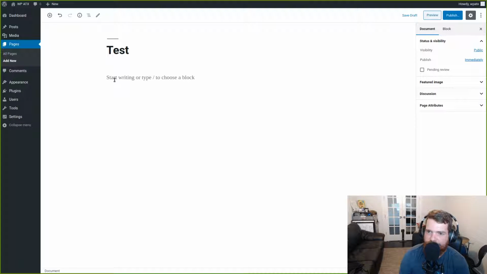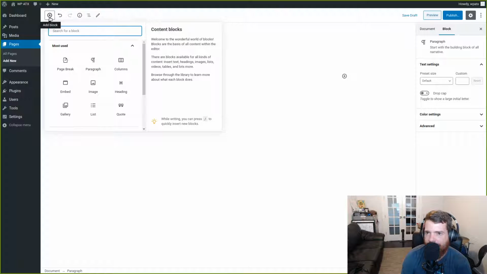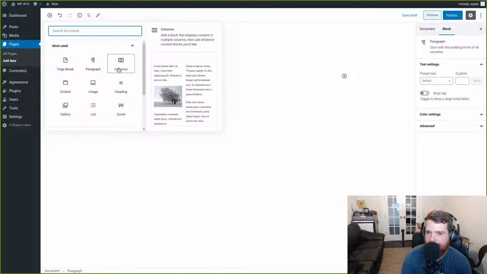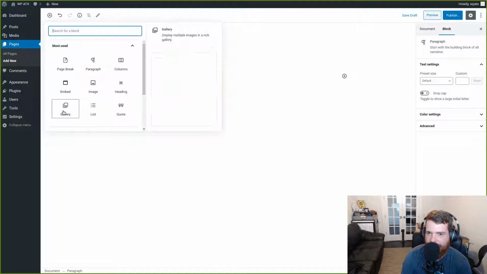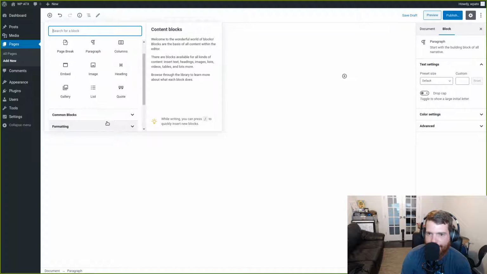By default, the first block that starts is a paragraph block, as you can see up in here. But say we want to add something else, we can add a block, or in the top left, add a block. And we have all sorts of options of what kind of content or snippets of content we want to add.